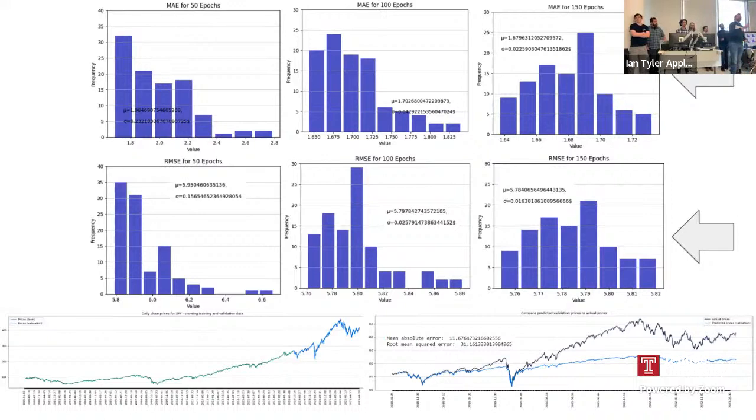And so on the bottom here, you can see what this model looks like on an 80-20 train test split with the validation data on the right. So this is basically predicting as if we're predicting 2 years in advance. As we can see, this model performs exceedingly well on the SPY ticker on very short-term measurements.